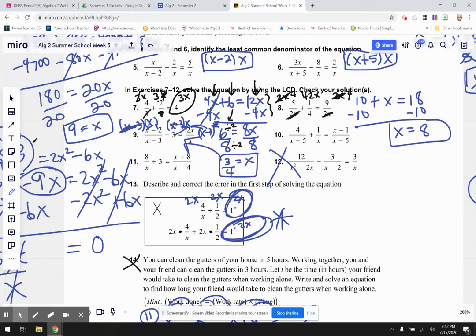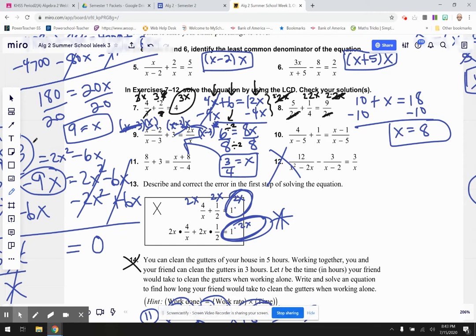Or, well, if that makes the most sense to you, that's going to change my equation a little bit, but I'll still get the same answer of 8. That's not the lowest common denominator, though. If I wanted to get the lowest common denominator, I already have 2 out of my 4 that I need. So I would just multiply by another 2 everywhere. So really my best lowest common denominator would be just 4x.